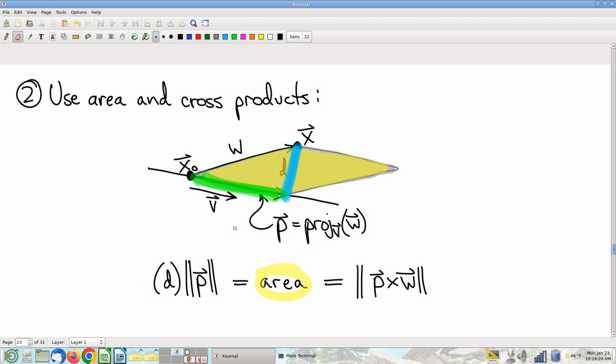Okay, next calculation of this thing that I don't care about, namely the area, is to recall that we know cool facts about the cross product. The cross product of those two vectors, its magnitude gives us the area. And I don't actually need the cross product particularly, but its magnitude gives me that area. Also, that I don't need. I don't really intrinsically care about the area.